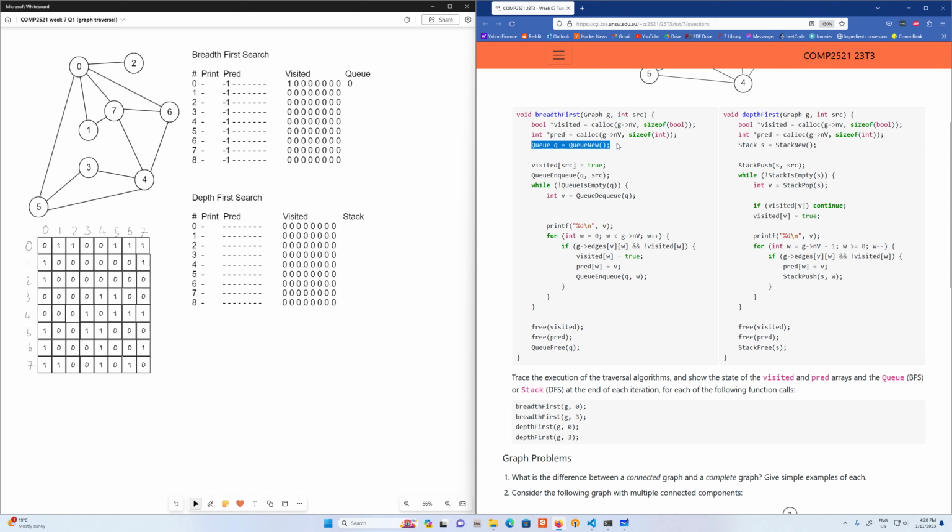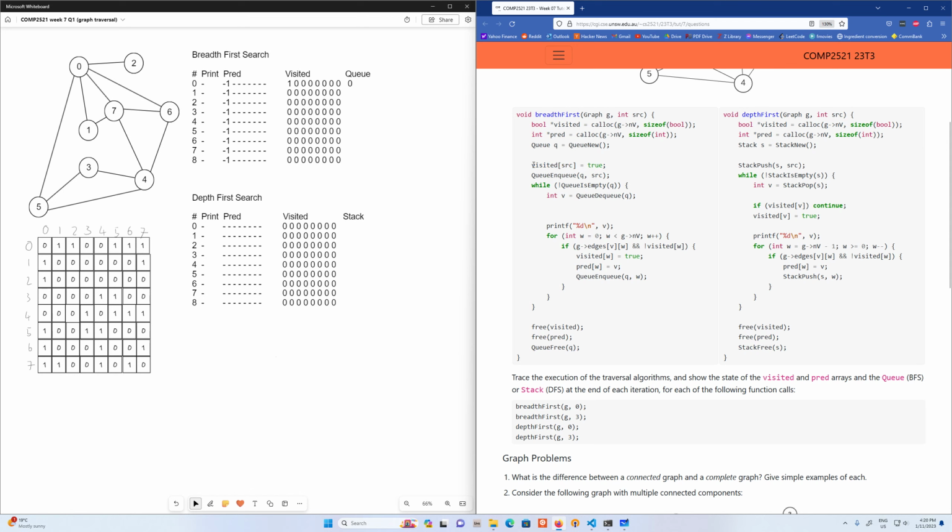And we also need a queue. Queues are first in, first out data structures, and this is the ordering that we need to maintain if we're doing a breadth-first search. Depth-first search, which we'll see in the next video, is a bit different. But just keep in mind, if we want to do a breadth-first pattern of visitation, we need a queue. Before we actually start moving around the graph, we just need to initialize our data structures.